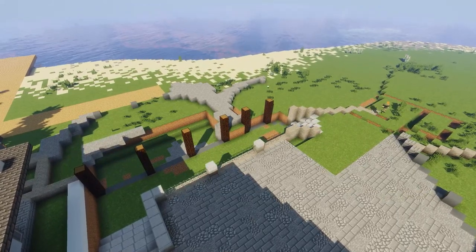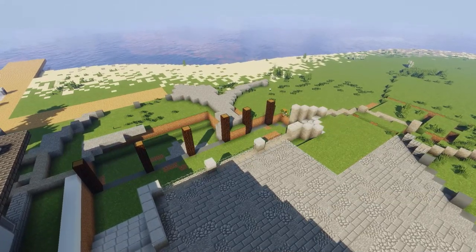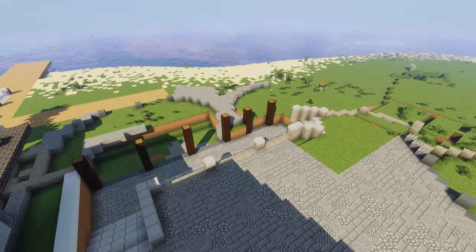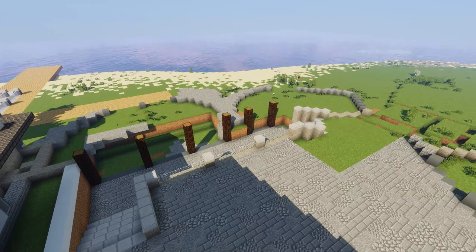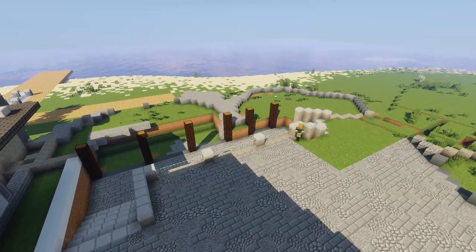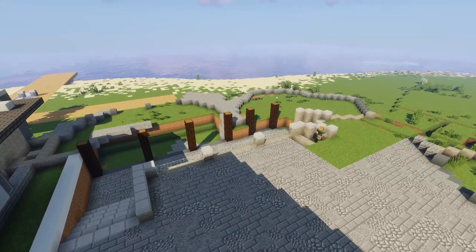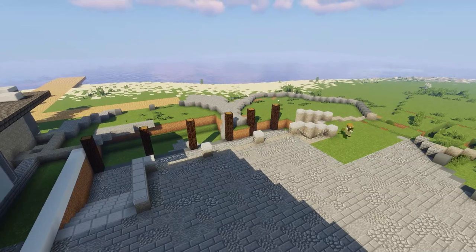It's kind of weird, but at the same time I think we're getting to that point where this series is definitely at its end. I don't even think we've spent 20 episodes on it, but we've finished the main building, we've finished most of the primary stuff we wanted to get done, and now it's just working on these smaller projects here and there that I wanted to get added to this whole build that people really wanted to see.